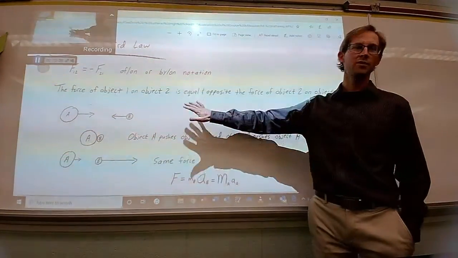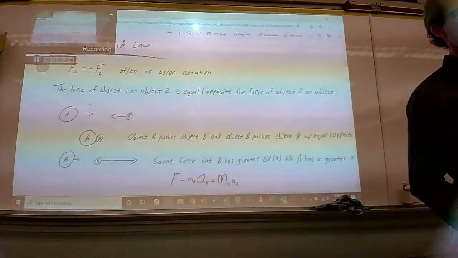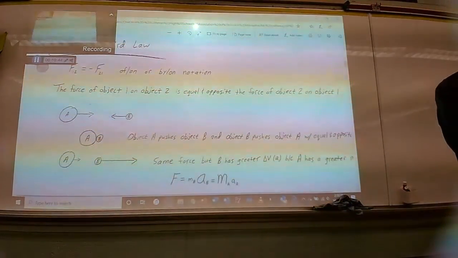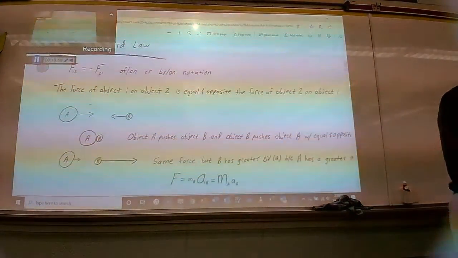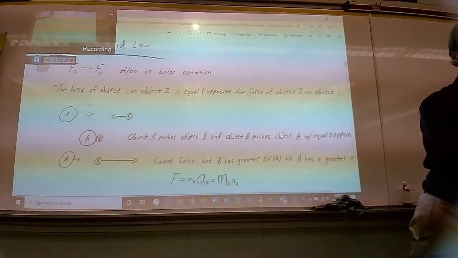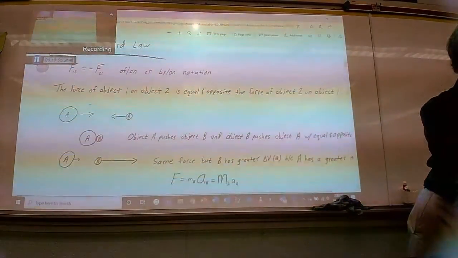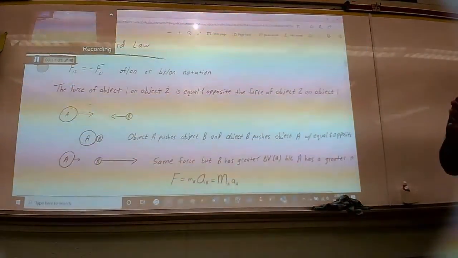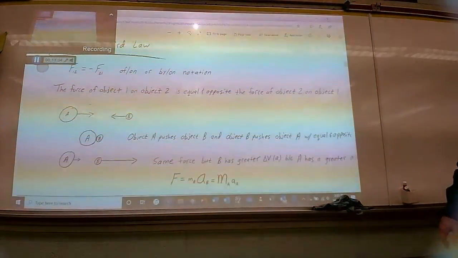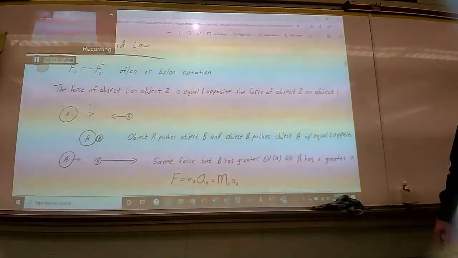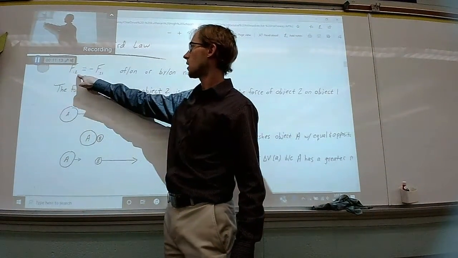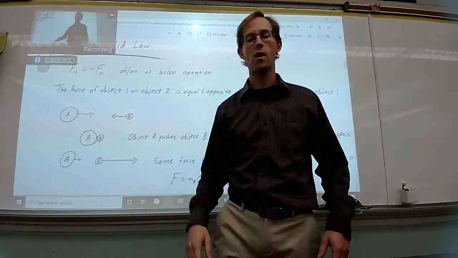So yeah, Newton's third law has to do with the forces that objects experience because they're touching each other. If two objects are pushing against each other in one way or another, or are just in contact, those two forces are the same. So if I'm pushing this table with 100 newtons and it's moving, it is pushing back with 100 newtons. If I push on it and it is not moving, it's still pushing back on me with the same force I'm pushing on it. No matter what, those two forces will always be the same. You need two objects for Newton's third law to be true. And this just says the force of object 1 on 2 will be equal to the negative force of object 2 on 1.